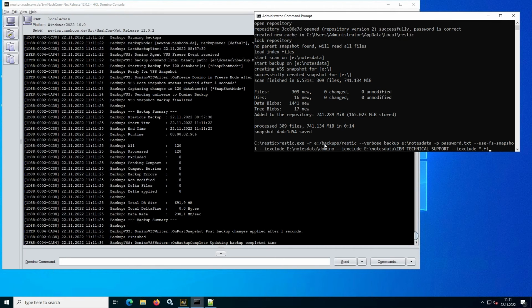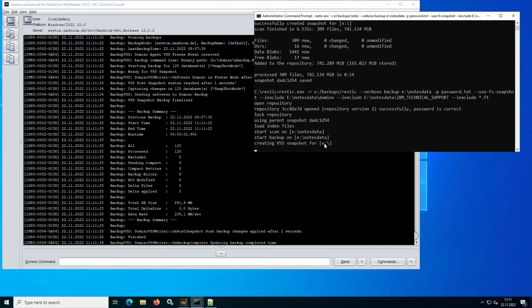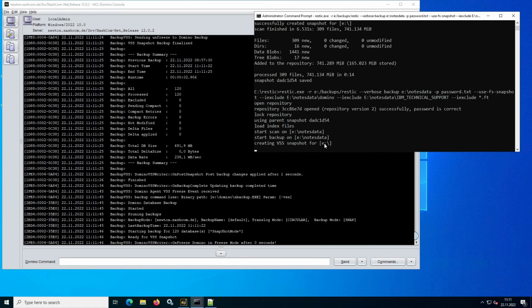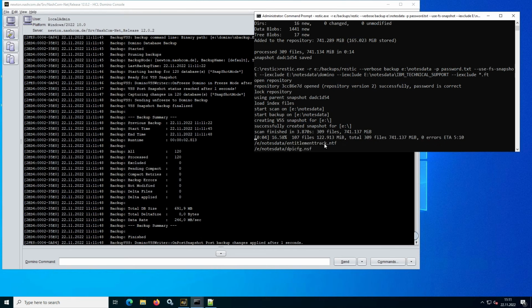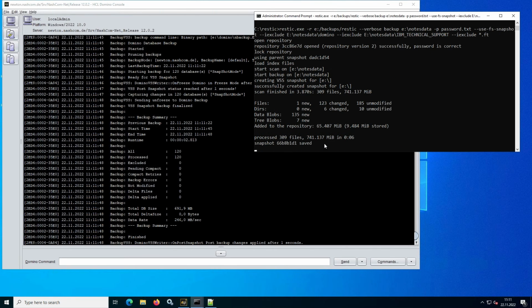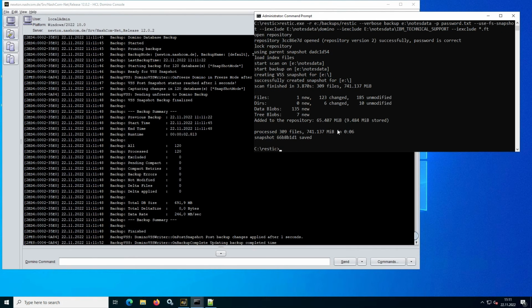Do you want to see that again? Let's do a second one. Now it takes even shorter because it only takes the delta. Done, right? So now in the second case, it only had 9 megabytes stored. So it's doing really cool deduplication, and now we have multiple snapshots.